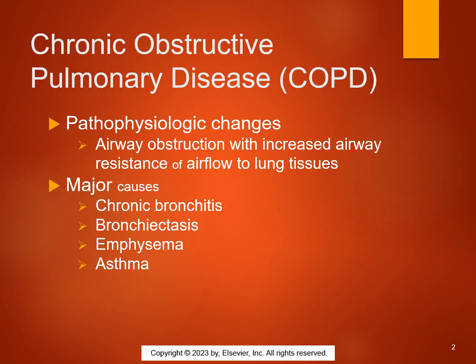So we just talked about what COPD is as far as the patho, and you could see some major causes. But I want to hone in on some common symptoms that you're going to see: dyspnea or difficulty breathing, that barrel chest, and the use of accessory muscles. So when you're obtaining history on a patient and they present with these kinds of symptoms, make sure that you ask if they have had a diagnosis of any type of chronic lung disease. Some advanced COPD causes are pulmonary hypertension and right-sided heart failure.